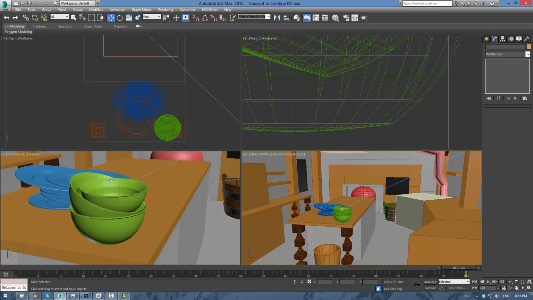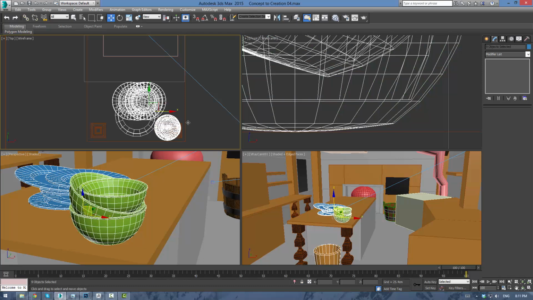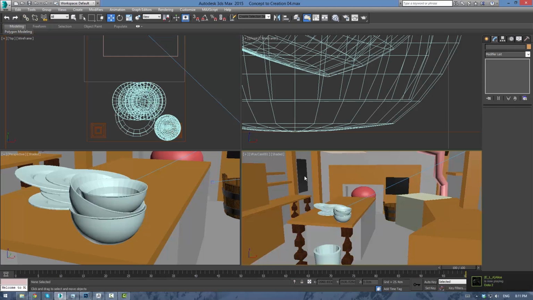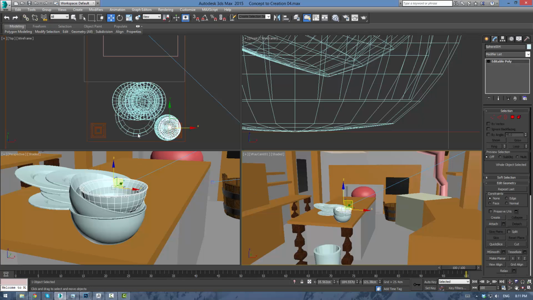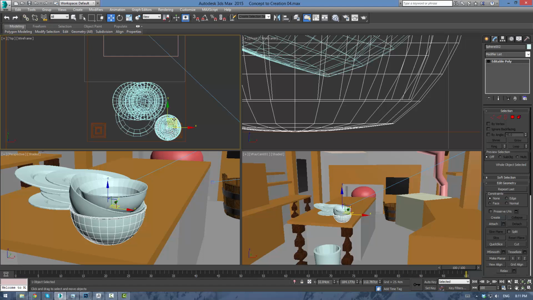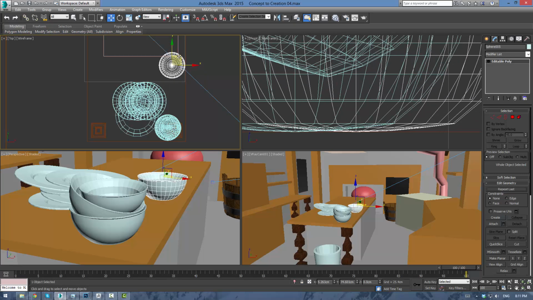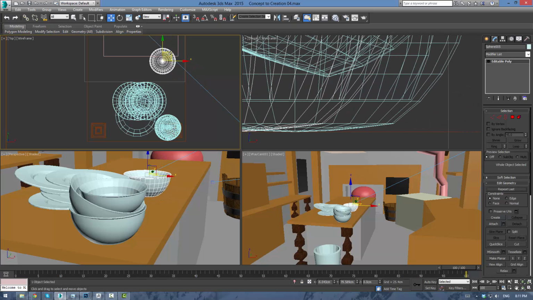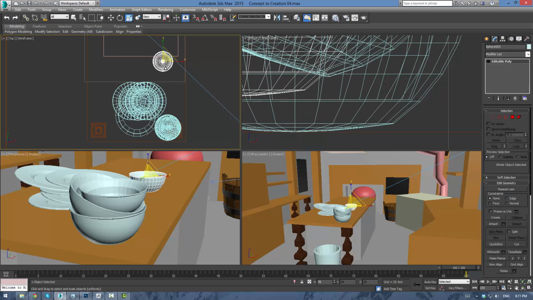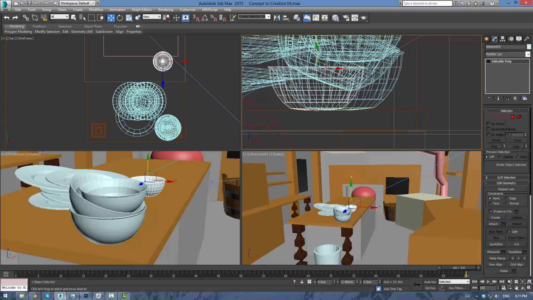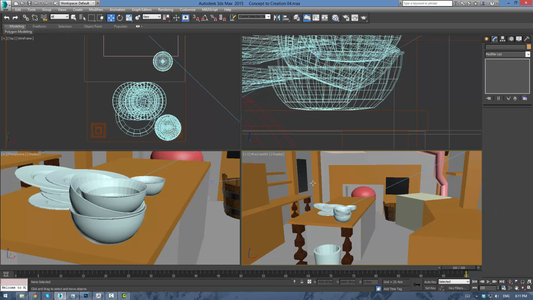Bowls look good. Just select all those, and we'll give them a kind of whitish color for now, so we can see what they look like. And that looks pretty damn good to me. And then over here, it looks like there's another bowl behind a big sort of jug thing, which we have not created yet, but we can place the bowl here anyway. Alright, and scale it down, it's a smaller bowl. There we go. And bingo. So that'll be the creation of the bowls.